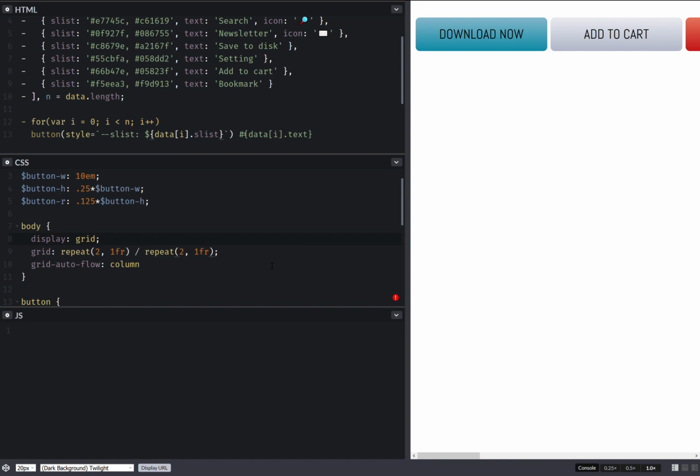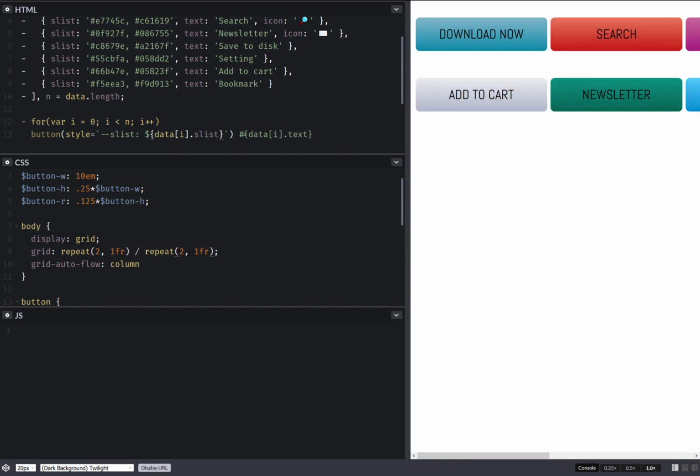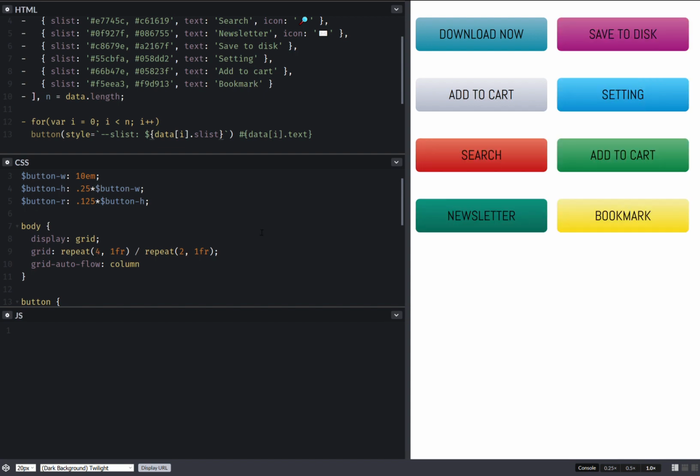I don't really know. I'm kind of incompetent with grid. I think it's the other way around. Okay, yeah. So yeah, this is how it works. Yay, it worked.